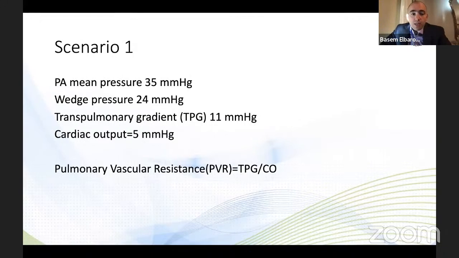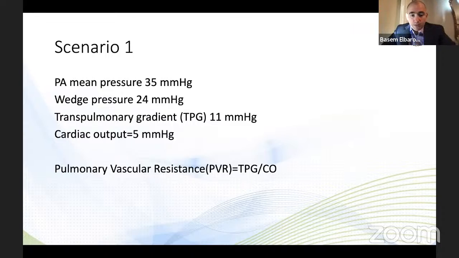Turning to the second question, it all comes down to the transpulmonary gradient. If you have a patient with a low wedge pressure and a high pulmonary pressure, and your transpulmonary gradient is very high, then most of that is fixed. The PVR is basically built into trying to calculate how much of that is reversible. If your transpulmonary gradient is low, or less than 20, then there's a bit. For example, if your wedge pressure is 25 and your transpulmonary gradient is 17, that's still high, but a lot of that should be reversible.